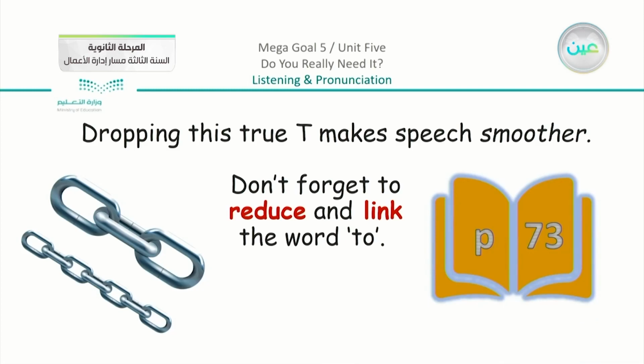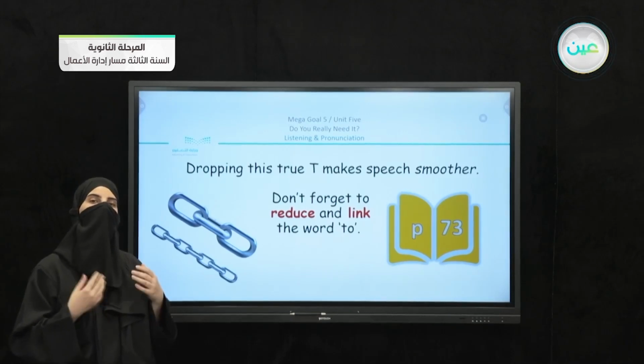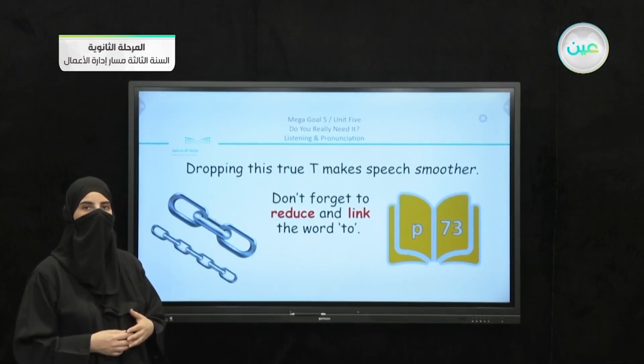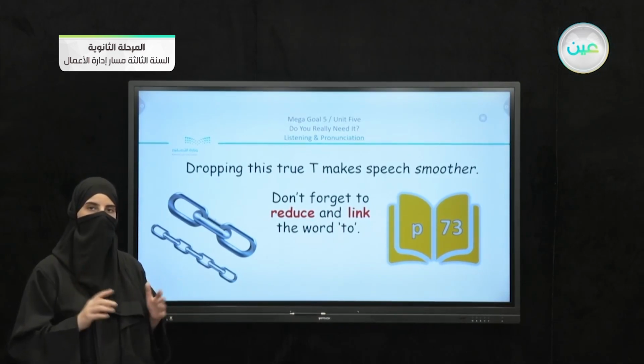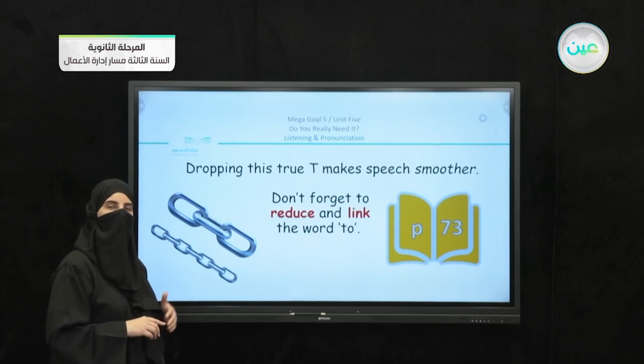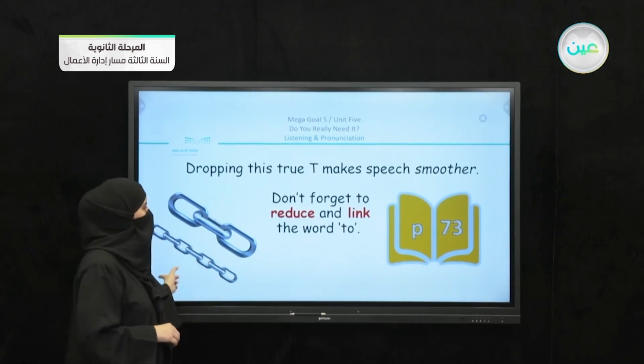Now we are going to apply the exercises that we have here on page number 73. You are going to listen. I have someone who has applied these sentences, and you are going to listen to how she applied them in the book. So you have your sentences, the complete exercise in the book, ready on page number 73. Listen to how the speaker pronounces the "to".